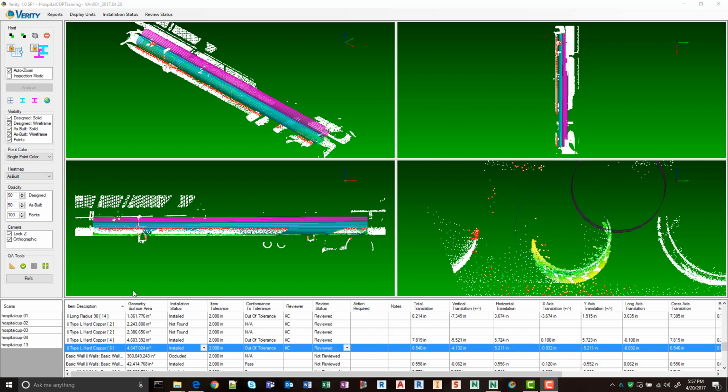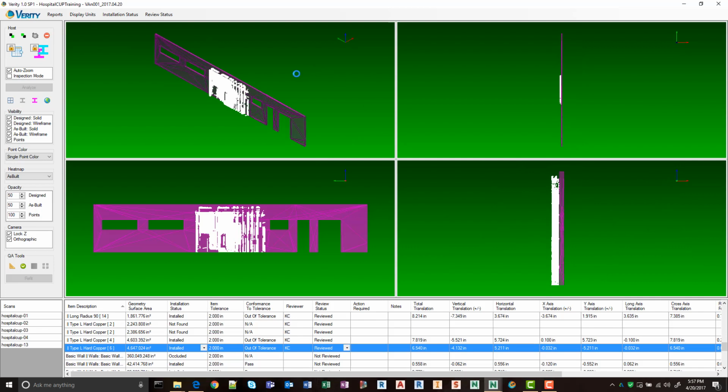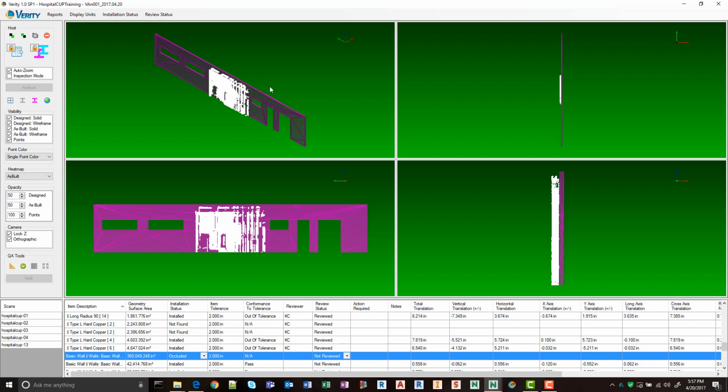Let's take a look at some walls. In this case, we have another condition where we have misclassified the object. We've said this is occluded, and you can see by the points there is a wall there. But when we only have a very small portion of the object covered, cases like this, we may flag it as occluded because we're not really confident about the fit we can get with such a small portion. And also, is this part of the wall installed or this part of the wall installed? It's just, again, us being a little bit careful on these things.